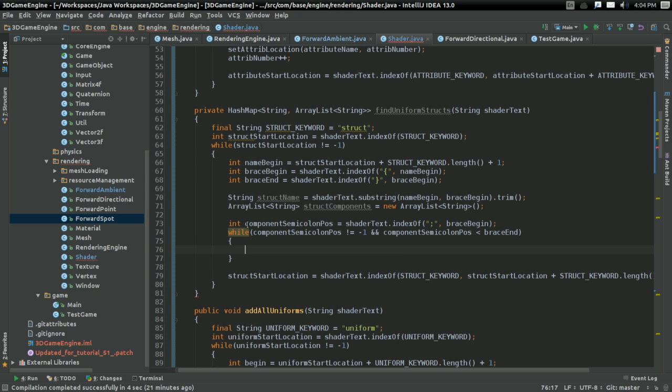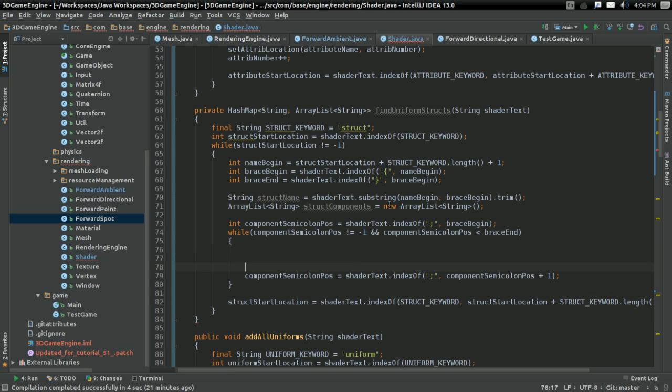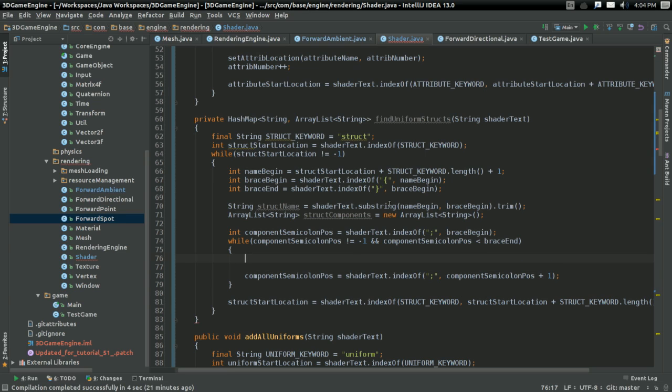So there. And now I want to go ahead and start with my condition that's going to be at the end. It's going to start at component semicolon position +1. There. So great, we've got yet another one of these while loop things. It's going to go through the structure and find the semicolon. So what do we do now? We're at the semicolon position.